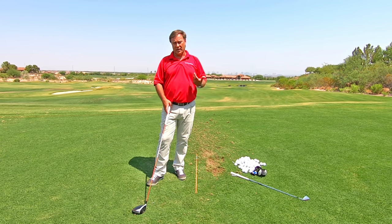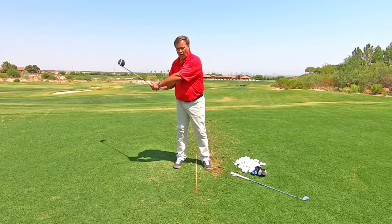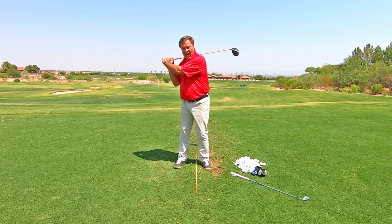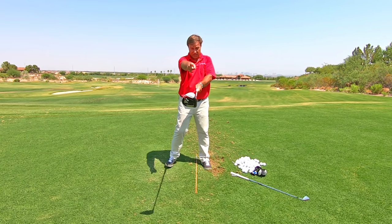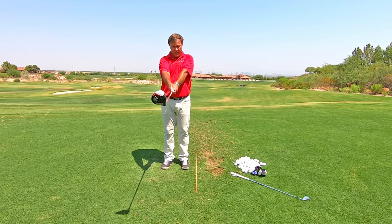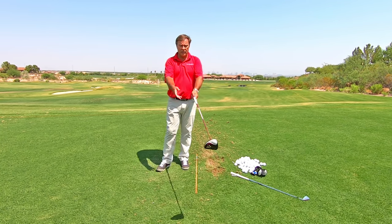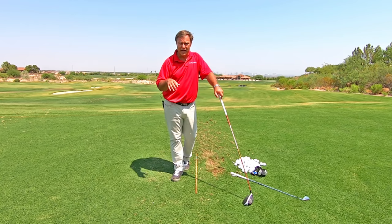So we want to loosen up our wrists — just see them as a hinge. If you're someone that is slicing the ball, you are way too tight. Loosen it up. Just in your mind think: hinge, rehinge. What would a hinge do in life? Don't practice locking it up — watch the face. If I'm hitting it like that, I don't want to do that. It's square. I'm going to hinge, come back to square, and then rehinge. Do it right in front of the ball, right there. That'll start to unlock your wrists.